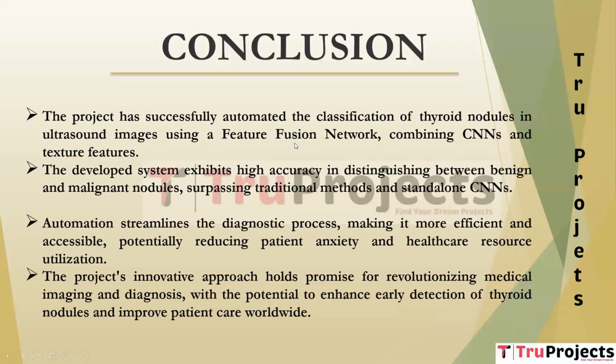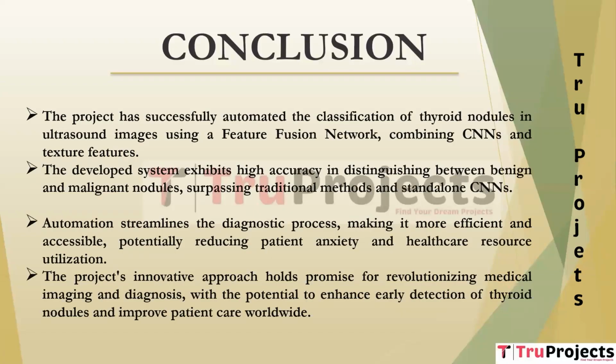The project has achieved a successful automation of thyroid nodule classification in ultrasound images through the integration of CNNs and texture features. The developed system excels in accurately discerning between benign and malignant nodules, outperforming traditional techniques and standalone CNNs. Automation streamlines the diagnostic process, making it more efficient and accessible, potentially alleviating patient concerns and optimizing healthcare resources. The project's innovative approach carries significant potential to transform medical imaging and diagnosis, offering the prospect of early detection enhancement for thyroid nodules and improved global patient care.